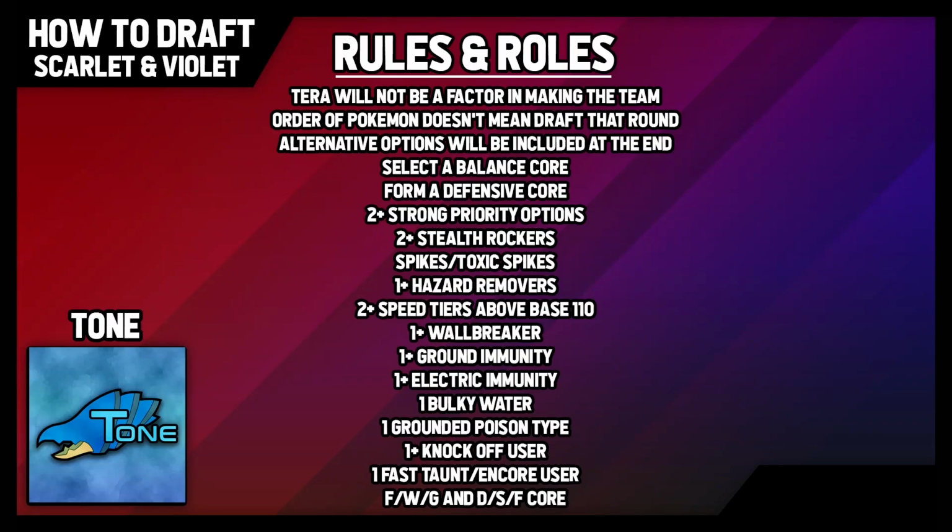One electric immunity, just because you don't want your entire team to get freely Volt Switched on by stuff like Rotom Wash or any electric type Pokemon in general, or any Pokemon with Volt Switch. You really want to have an electric immunity to benefit your team. One bulky water, in this instance Quaquaval can be the bulky water, but if you don't feel comfortable using Quaquaval as a defensive route, then by all means, you can double up on water typing to make it easier for you.